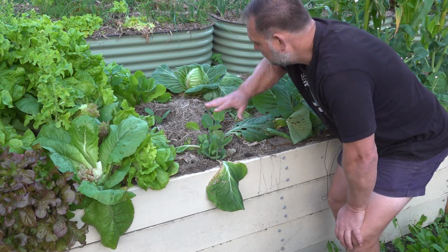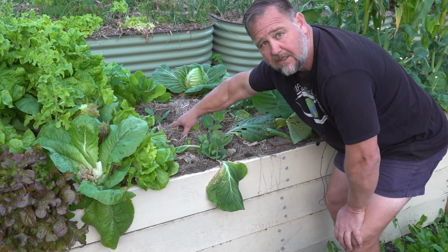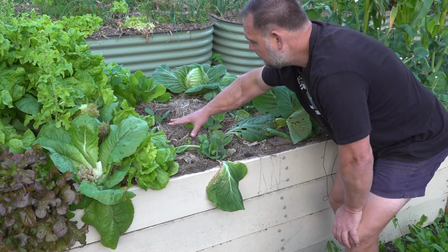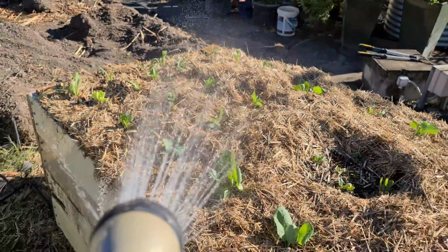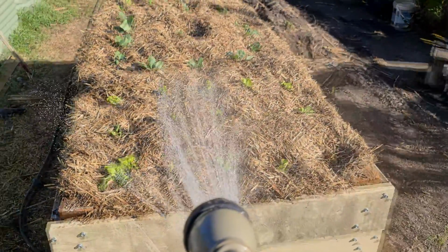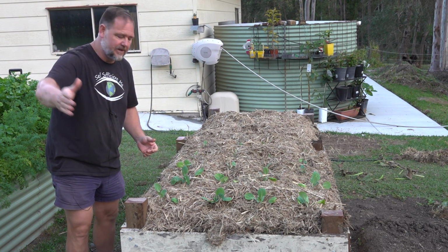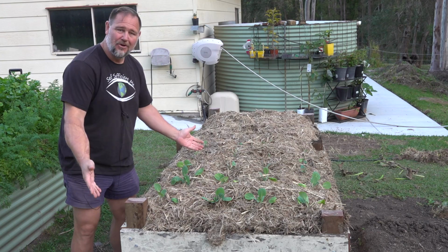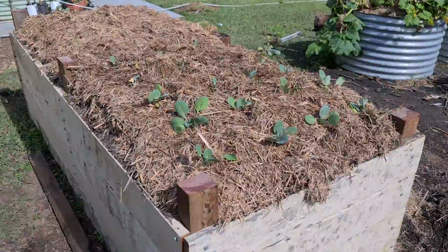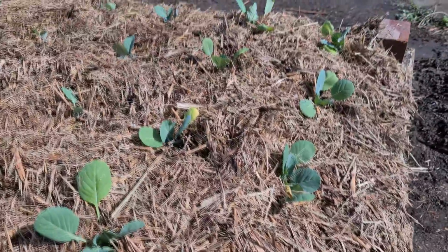And yes, I'm planting them in exactly the same bed, in some cases in the same planting hole that I had the other ones in, because I set this bed up properly in the beginning, like I was talking about earlier. I don't even need to add any extra fertilizer. I can just replace crops with new seedlings and know that they will have enough nutrients to keep them going all the way through. Of course, if you don't have enough space in existing garden beds, just make a new garden bed like I've done. Or you can use containers or anything else to extend that growing season and plant more seedlings to cross over or succession sow in order to extend that season right out to the maximum.